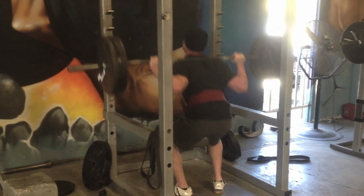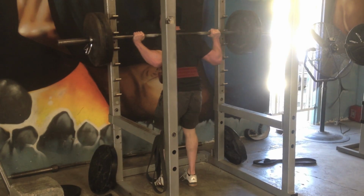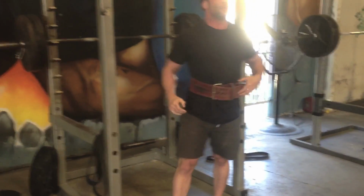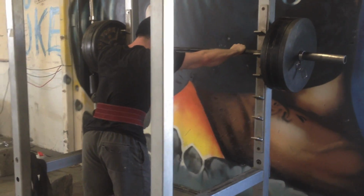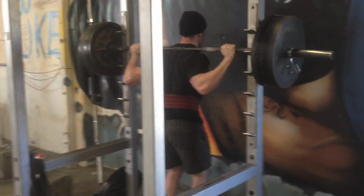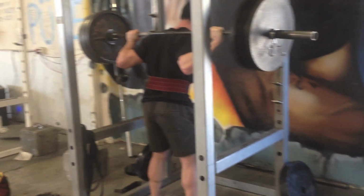Taking a breath, and 15. You see there, breathing is a big part of squatting. You got to really breathe into your stomach, hold into the lift. I thought I was going to hit 4 or 5 for more reps here, but I did it for a 1 rep pause squat. After that burnout set, I was kind of dead.